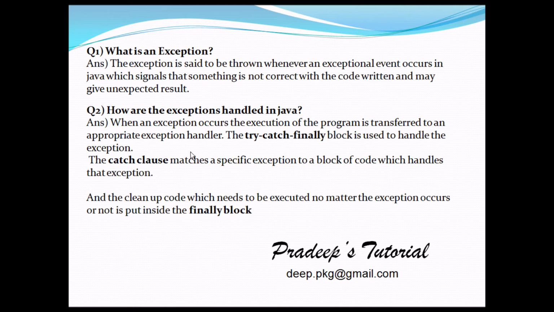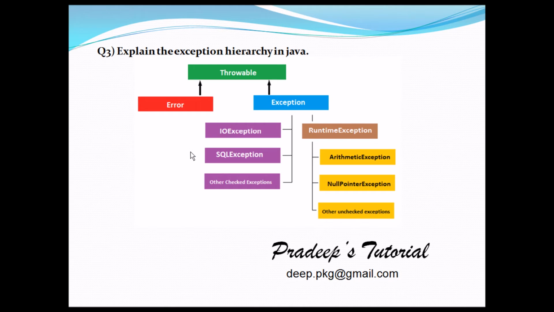The cleanup code which needs to be executed no matter whether the exception occurs or not is put inside the finally block. So with this answer, I think a few people will be able to answer the question about the code I wrote first. No problem if you are not able to. We'll continue and slowly a few people will be able to answer. Next question is, explain the exception hierarchy in Java. So this is the exception hierarchy. I'll come into this when I explain the exception concepts.